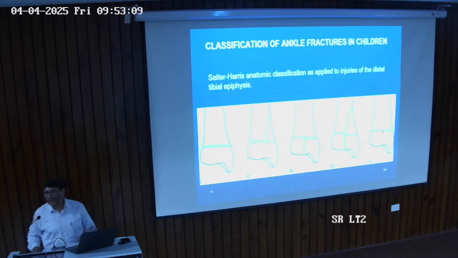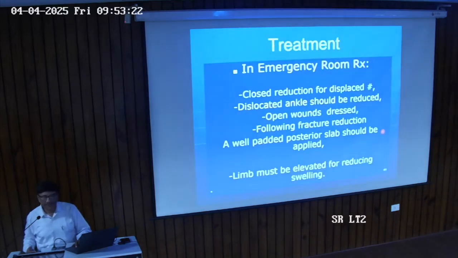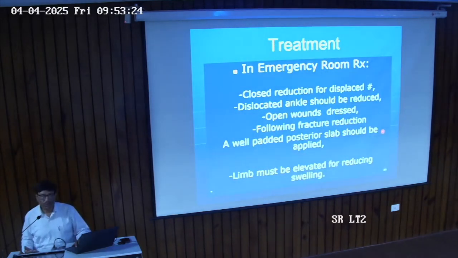The importance of analyzing this is that you can predict that there may be some growth anomaly later on. Even if the fracture heals anatomically presently, later on the epiphyseal growth may be disturbed and the patient may have angular or rotational deformities or a length discrepancy, the limb may become short. So how do we treat this injury? We will not go into the details, some basic concepts only.